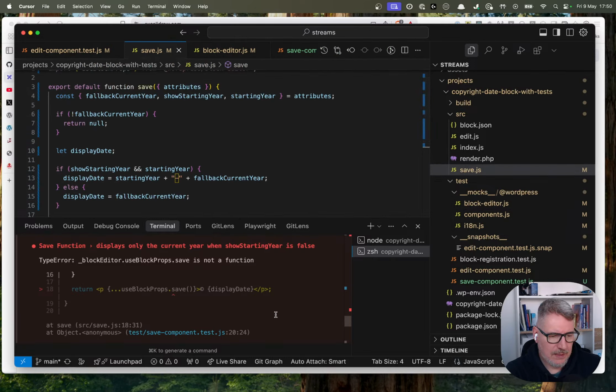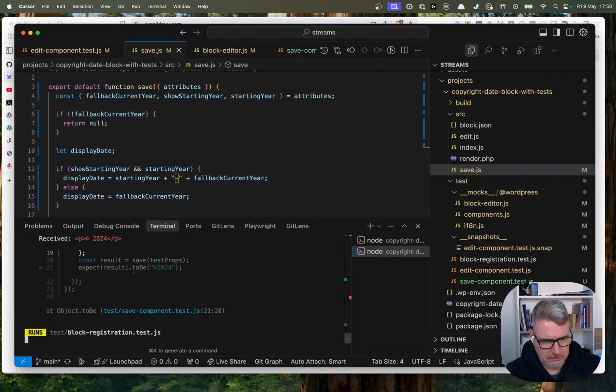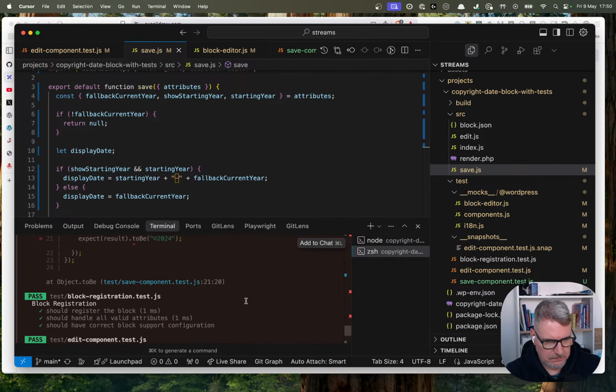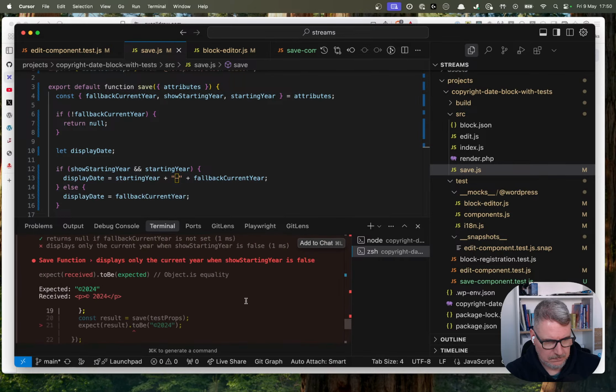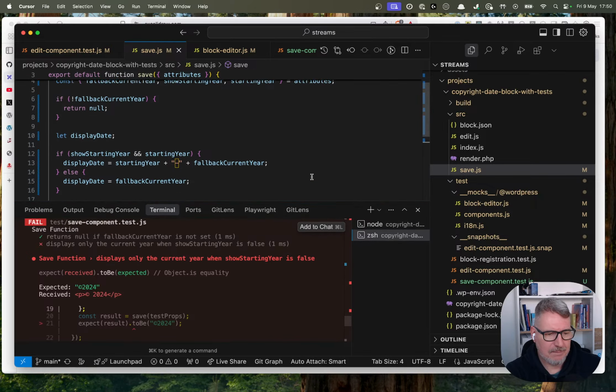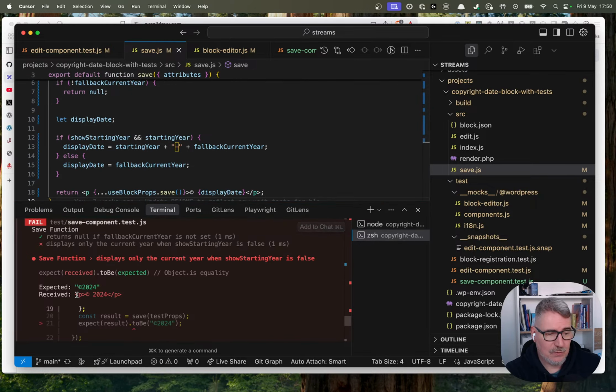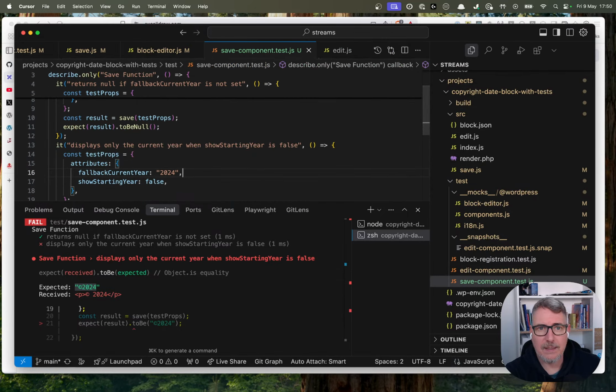And now, okay, we are progressing. The expected value is copyright 2024, which is our save component. But what we're receiving is this paragraph.